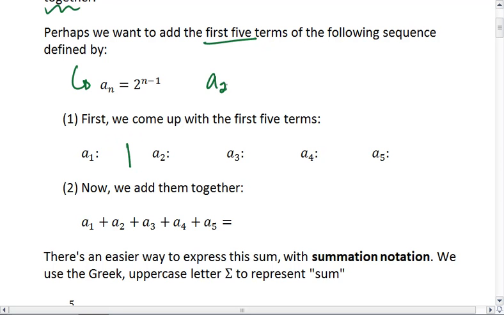For a₂, we take 2 to the 2 minus 1, which is 2 to the 1, which is just 2. For a₃, we take 2 to the 3 minus 1, which is 2 squared, and gives us 4. For a₄, we take 2 to the 4 minus 1, which is 2 cubed, and that's just 8. And then we're going to get 16. So we should notice that since this is an exponent, what we're doing is multiplying by 2 to get from one term to the next.